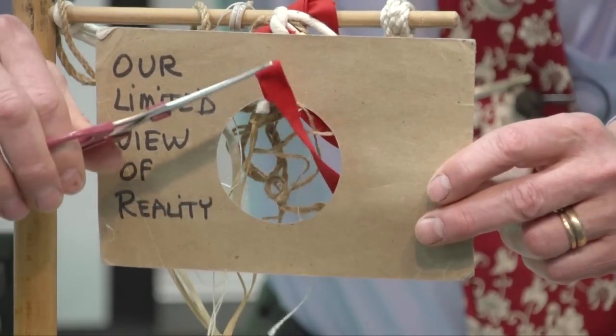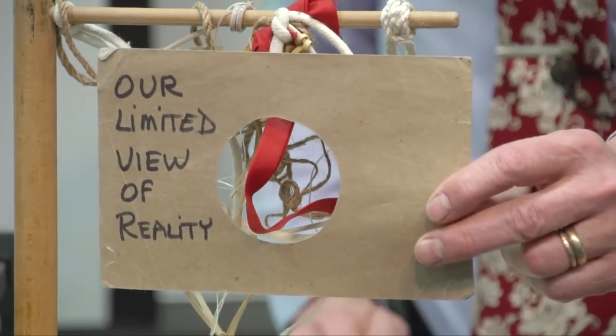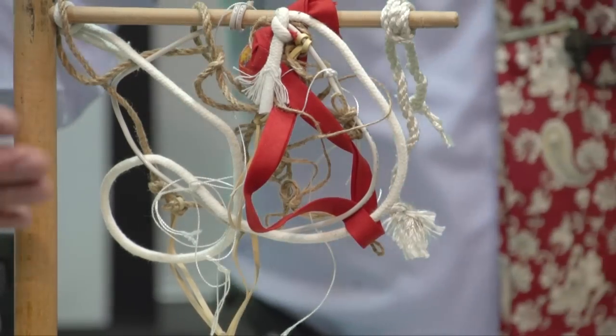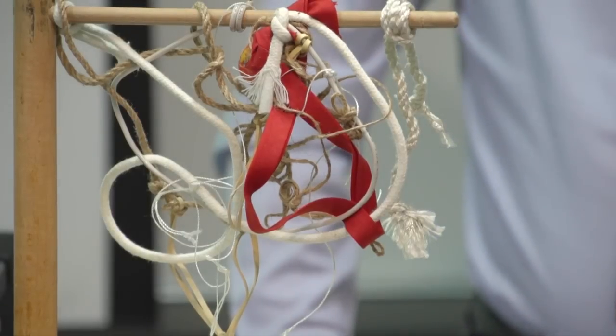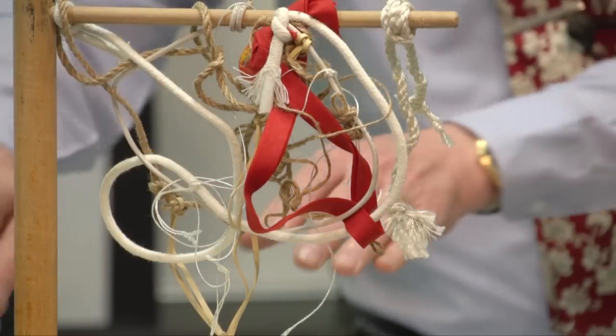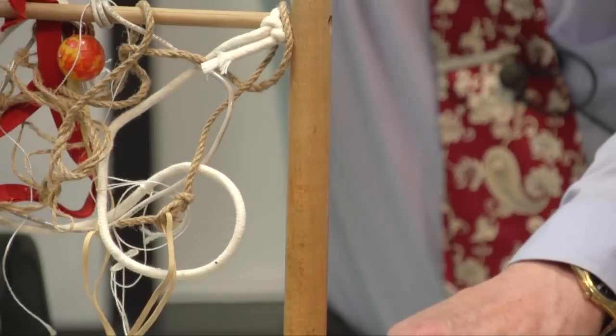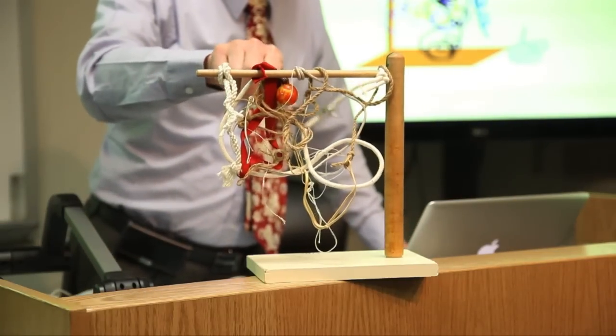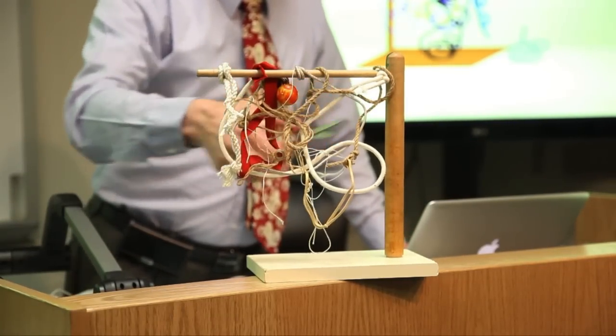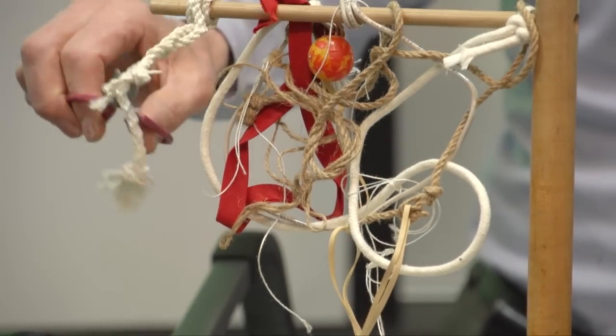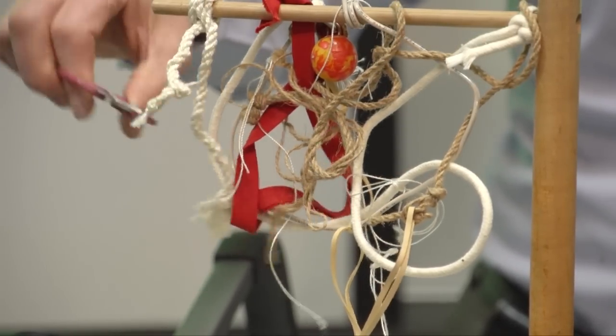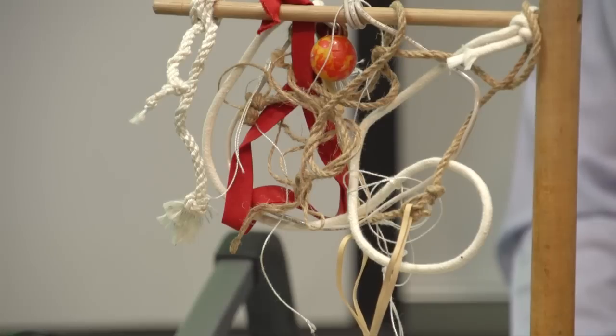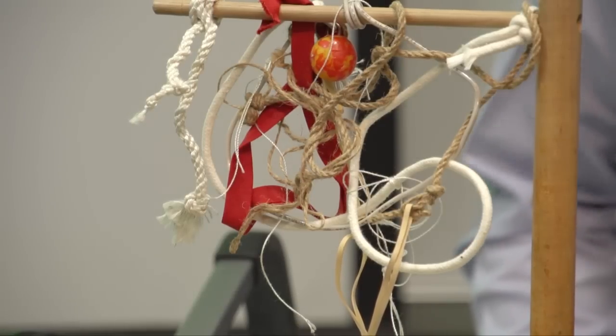Should we cut? For $10,000, should I cut this, cut that red thing? You say, well, how do I know? What do you mean, how do you know? Will it make the ball go down? Ball, she says. Where's the ball? Oh, I'm sorry. From my side, it's very obvious. It's right there, see? So the ball is right there. Now I ask you again, should I cut this white one? Should I cut this brown one? Do you think they're going to make the ball move? This one's left over from a previous administration. I don't know why they had that policy, but it's still hanging around. What we see is that there's got to be a way to get that ball down.